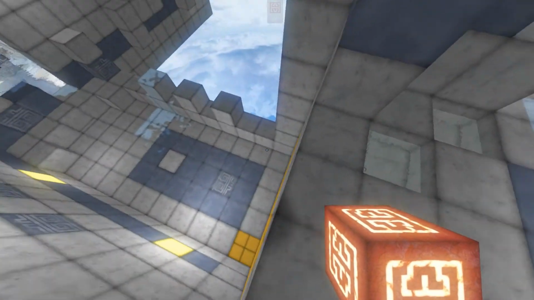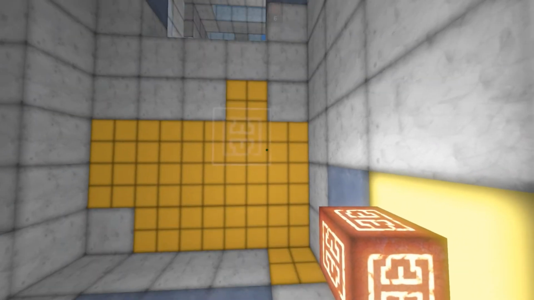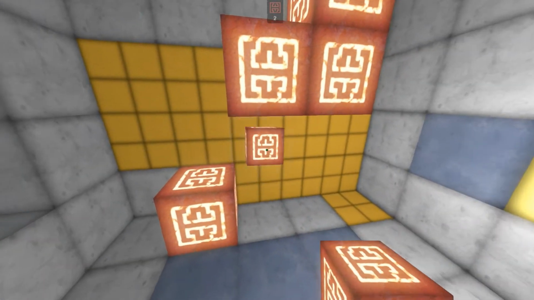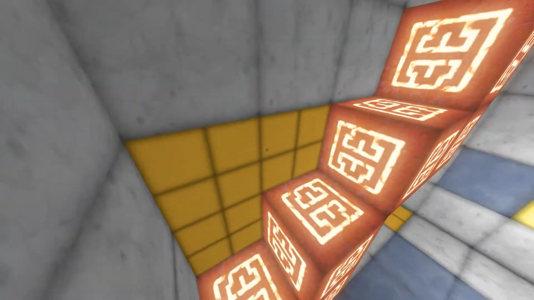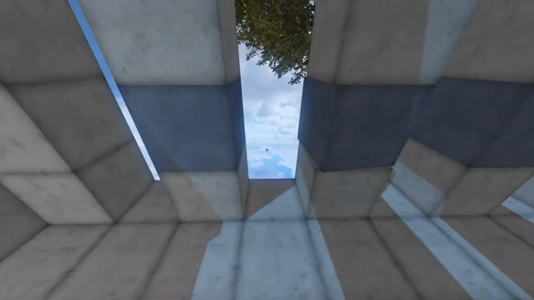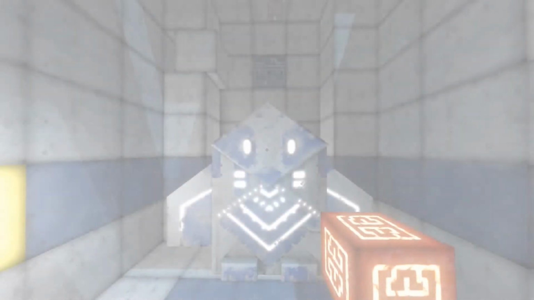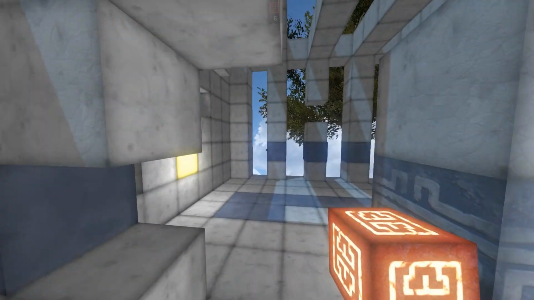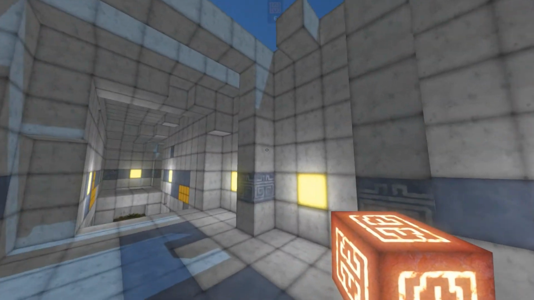So if I place these around just randomly, actually I need to place them like this. I just place them like so, and then go kill myself. Will I get the cubes back? Probably. Yes, you get the cubes back. So that's interesting. Alright, just exploring all the mechanics and stuff.